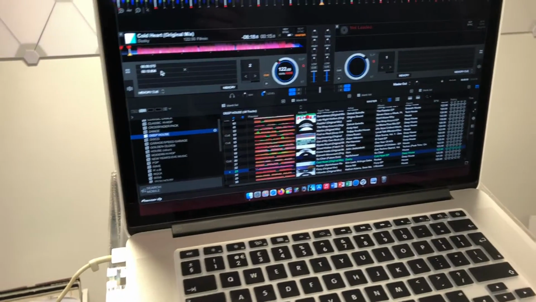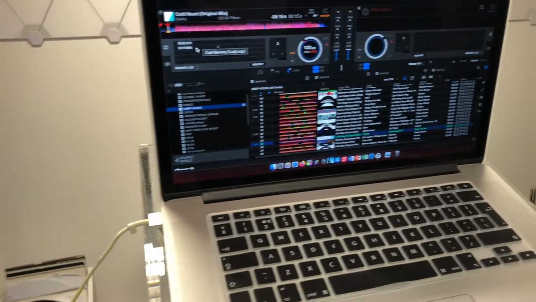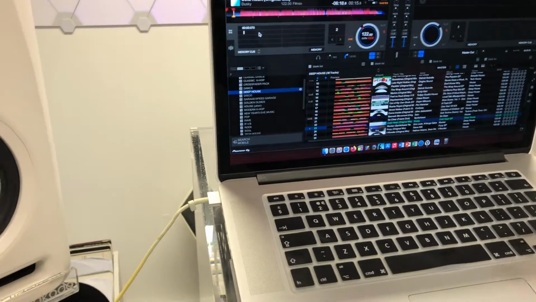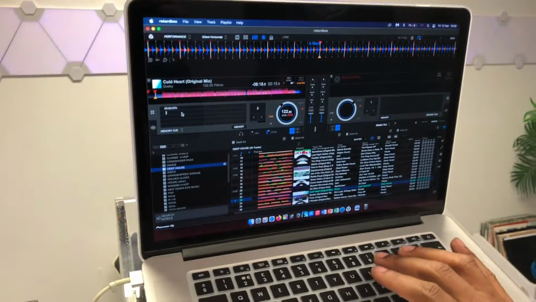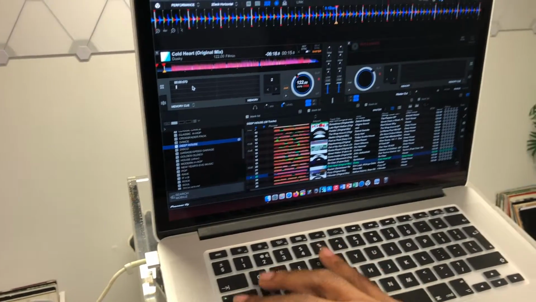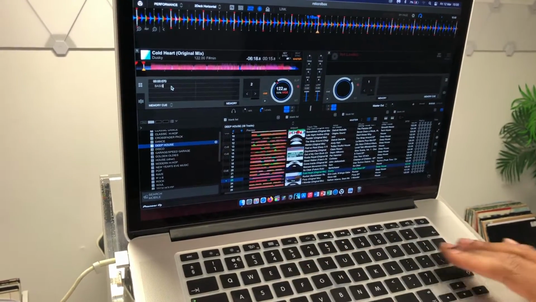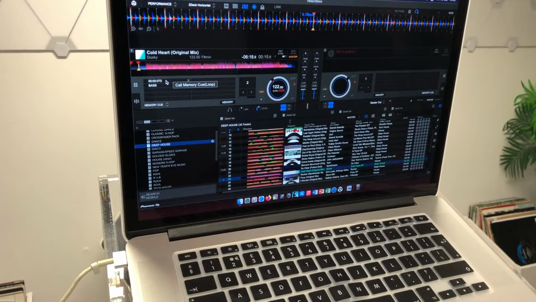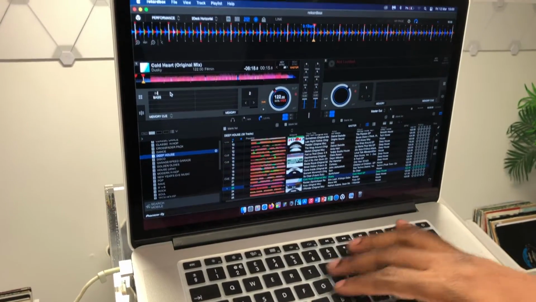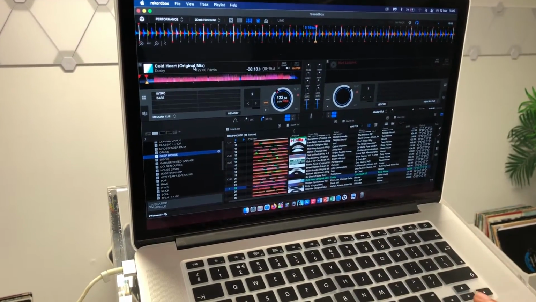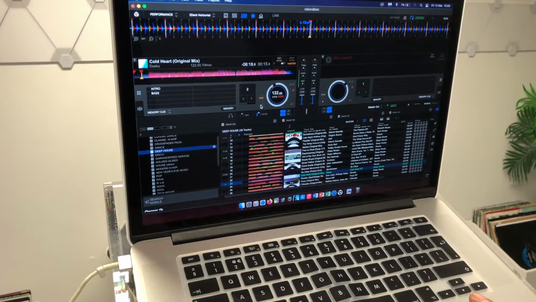You can use the mouse if you want. How do you do it on here? Oh, there we go. The right click. So for that one, we could just say bass. And that one, intro. Then we can play on.